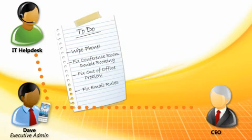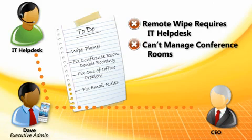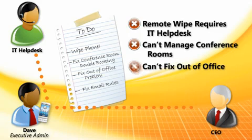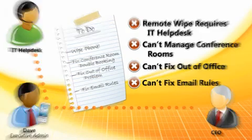They inform him that Google Gmail doesn't have the ability for end users to remotely wipe the information on the lost phone. However, they will escalate to IT to do this since it requires full admin rights, which the help desk doesn't have. In addition, the help desk explains that because Google Calendar has limited ability to manage resources such as conference rooms, there isn't an easy way to manage or approve them, and double booking could happen. Lastly, the help desk explains that Google's Outlook integration doesn't sync all configurations to the service. Therefore, when the CEO closed down his Outlook client, both the out-of-office feature and email rules won't work.